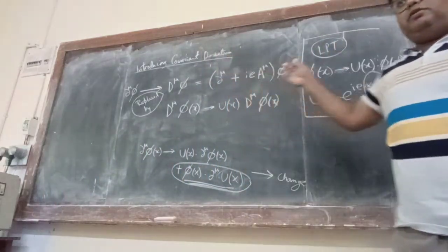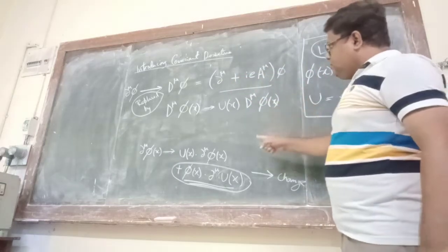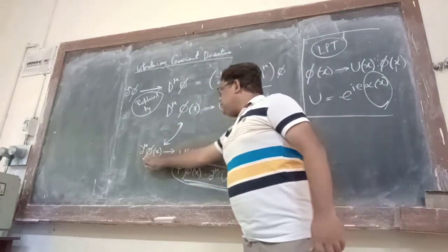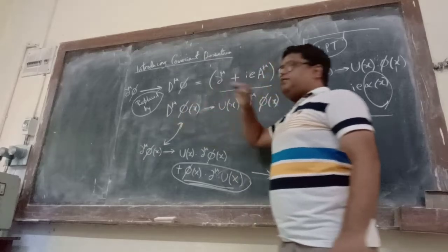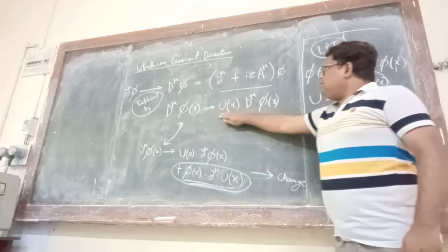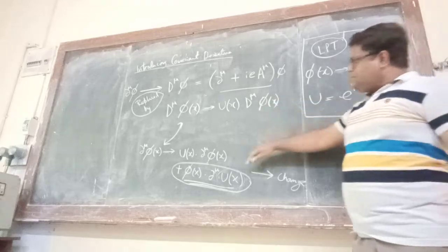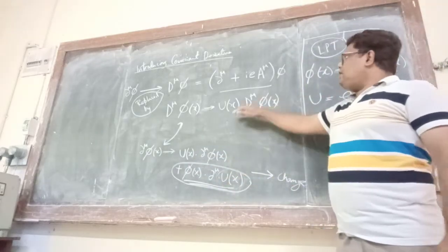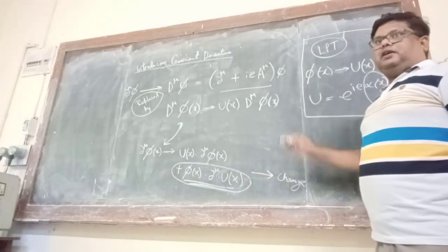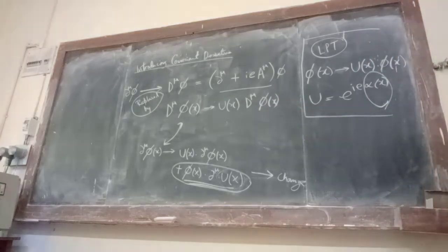I'll talk about this mu later on. So you see what happens if we define it like this, then you see what happens over here. Now compare these two terms, del mu of phi and D mu of phi of x. You see, because of defining it in this particular way, we are getting only this term. So this means there is no change, whereas there was a change in this term over here. So by defining the covariant derivative, we are able to get rid of this extra term, and now we are observing no change in the Lagrangian density. Okay.